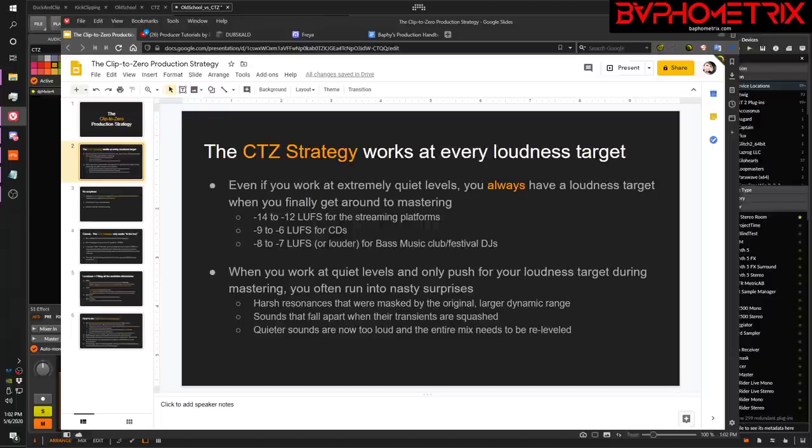You're going to start hearing harsh resonances pop up that were originally masked in that wider dynamic range when you didn't care about squeezing up the dynamic range to hit a loud target like this. All these nasty resonances start popping up, right? And you've got to go fix them. Other thing, sounds are going to fall apart because their transients are squashed more than they can handle. Kick drums are famous for this, right? Your kick just softens up instantly if you push it too hard, and it starts sounding flubby and tubby and flabby and rubbery, and it doesn't have that punch and snap or boom and thud and impact you want, right?